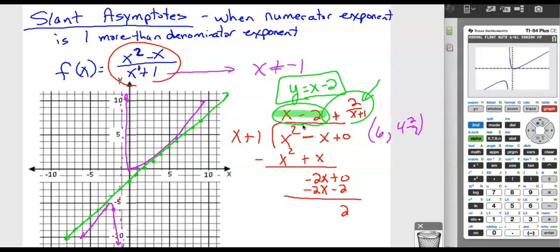So if I ask you what is the slant, you literally just need to use long division to be able to get that. Again, the calculator is going to come in handy, but I showed you ways to do this without the calculator as well. It just increases the amount of time. And that's how you graph vertical asymptotes, horizontal asymptotes, and slant asymptotes.